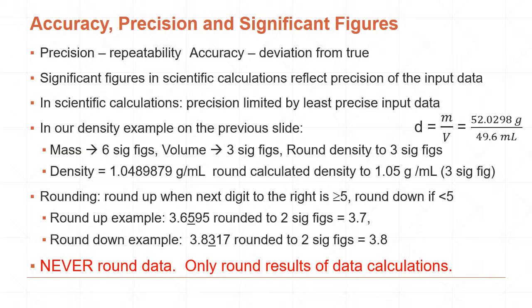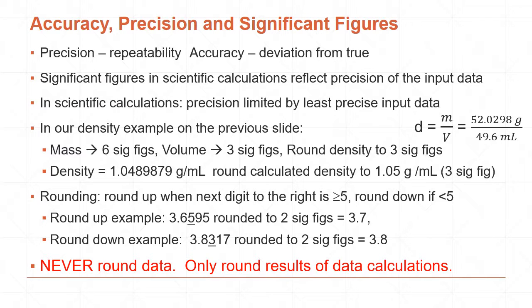In these examples, if I want to round 3.6595, I'm sorry, if I'm going to round this to tenths place, the last one I'm going to keep is this one right here. I look at the one over, it's 5 or greater, so that means I'm going to round up, and my final answer will be 3.7. If I'm going to round this one, and again, let's say the last digit I want to keep is tenths place, I look at the next digit over, that's a 3, that's less than 5, so I'm going to round down, which means my final result is 3.8.